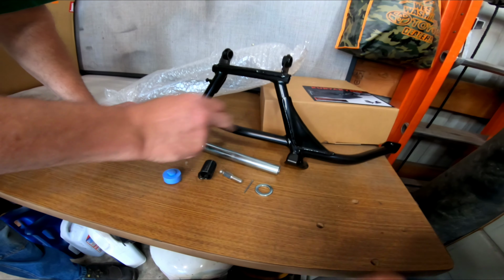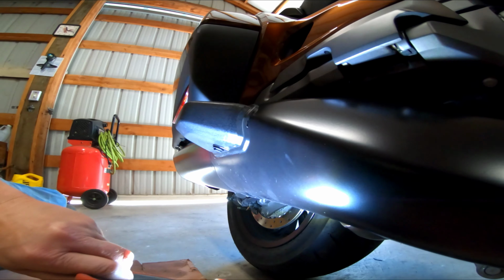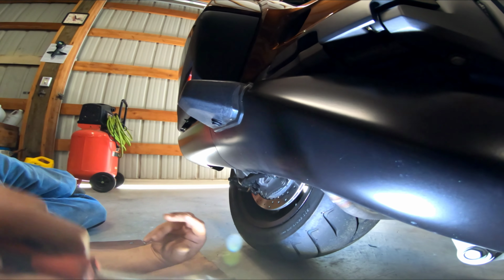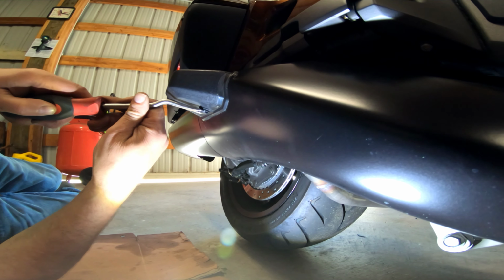So I understand that comes in from the right hand side. And we've got to take this off. This is what we're going to try and take off first. That's a good light. Yes, you've got to pay for it though.